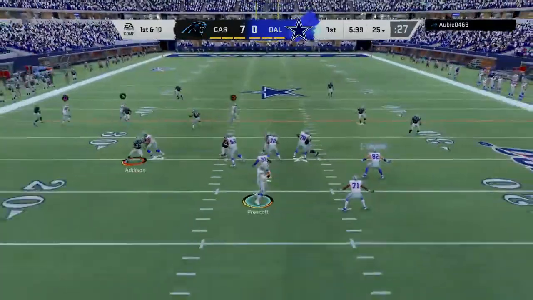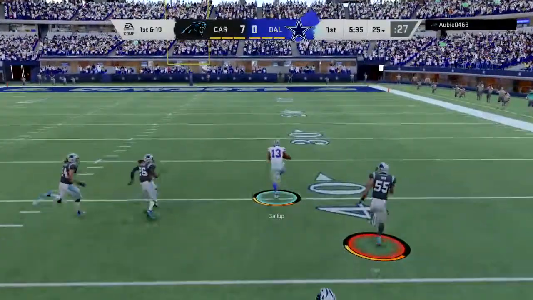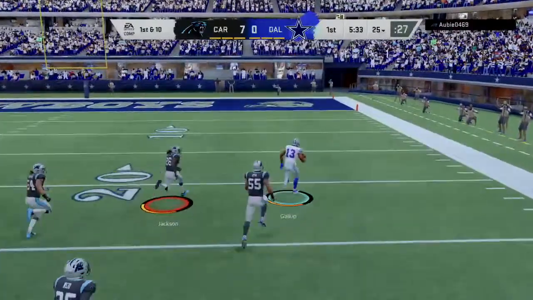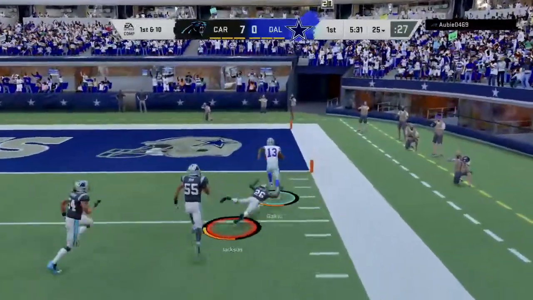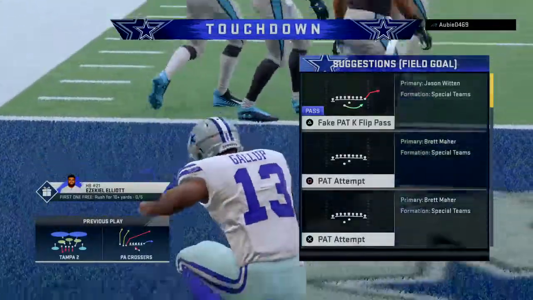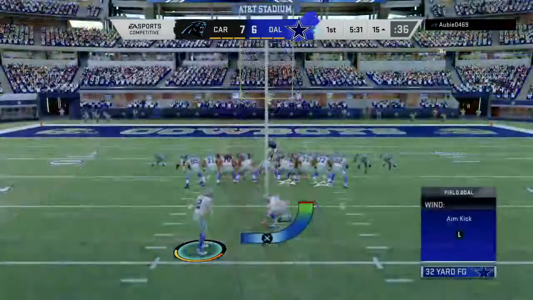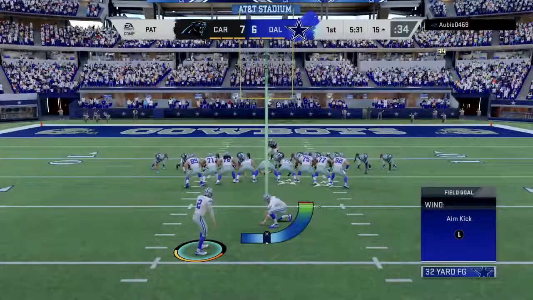They play fake to Elliott. Now Prescott. Got an open man. It's Michael Gallup. The 30. The 20. 10. Touchdown. Cowboys. Michael Gallup, 75 yards as his guys are on the board here in this first quarter.